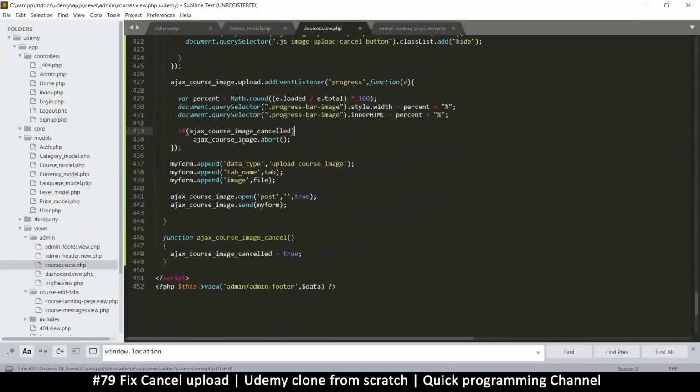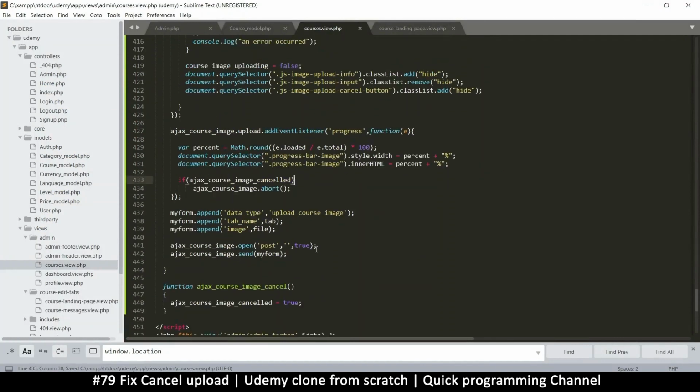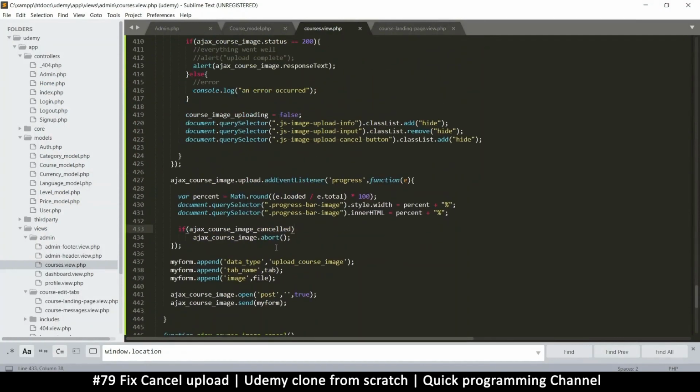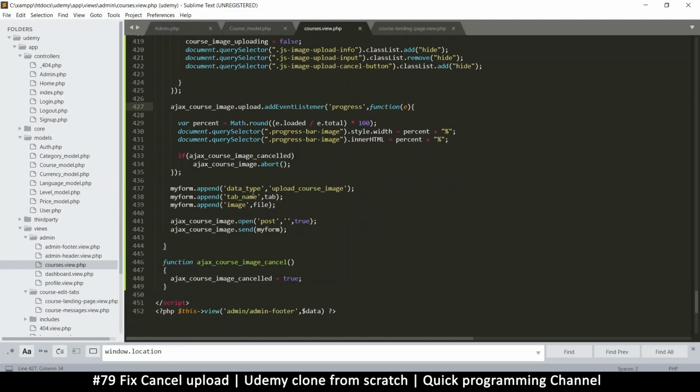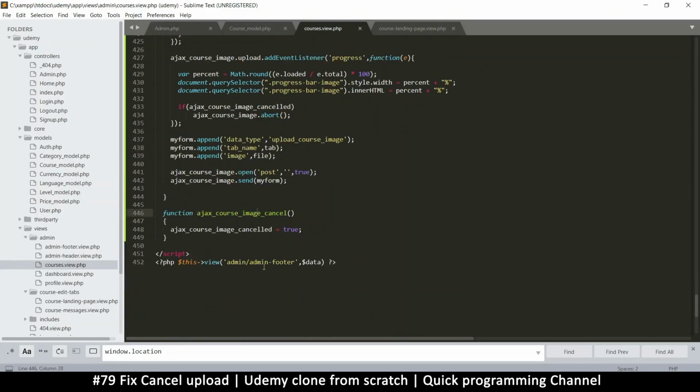Okay, so in a situation like this, Google is your friend, right? So you have to Google this problem and see how to cancel an Ajax request midway while it's still uploading. So it's weird that image cancelled works if we use an if statement to just check without having a user having to click something.